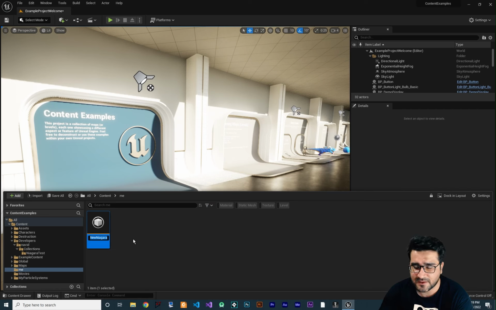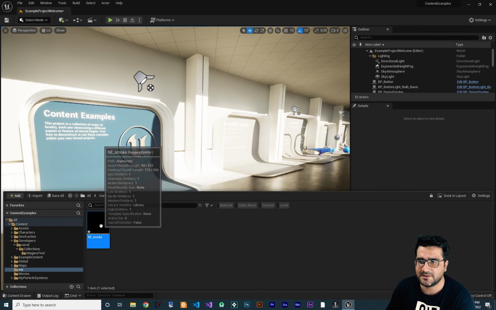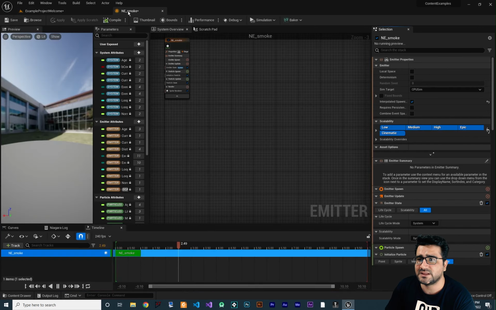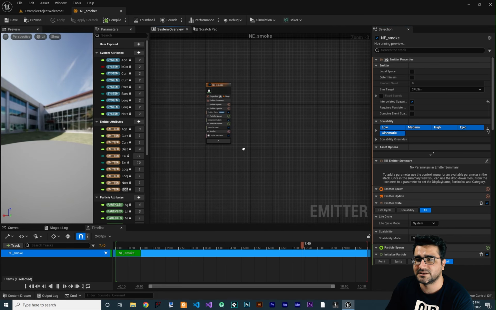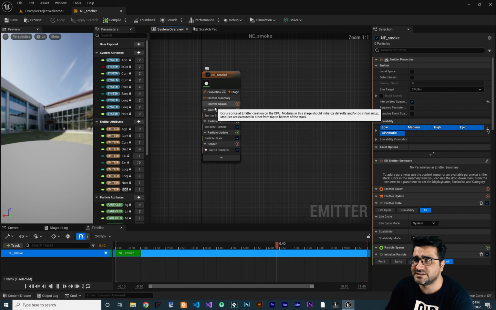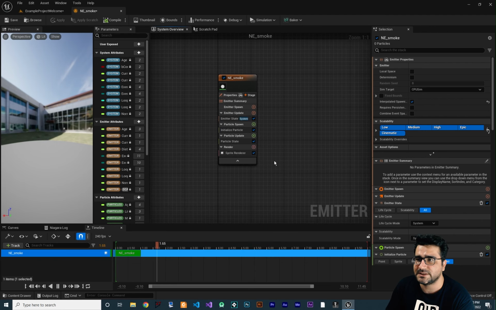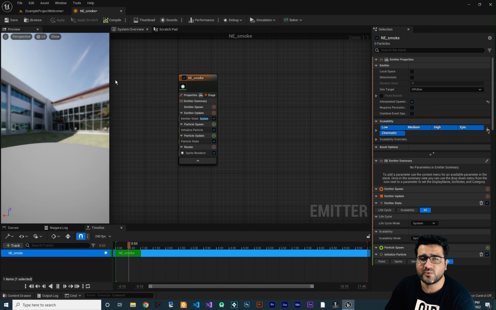So for naming it, because this is Niagara emitter, at the beginning of it we say NE for Niagara emitter, and after that we put our name in there. Okay, for example, this one I want it to be a smoke, for example. Okay, double click on it, and it will open it in emitter in this panel here. Okay, there is a preview panel here, there is a timeline in here, and there is our emitter node in here. Okay, you can see there are some parameters here, but I don't want to talk about the parameters right now. You can just close this and we will talk about it.